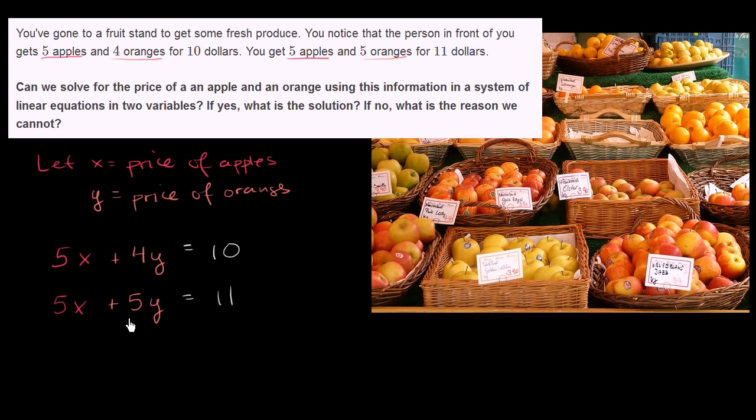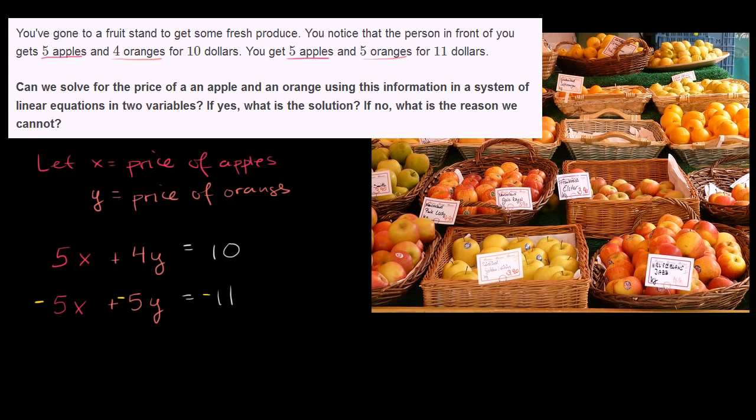Now, the most obvious thing that jumps out at me is that I have a 5x here and a 5x right over here. So if I could subtract this 5x from that 5x, then I would cancel out all of the x terms. So what I'm going to do is multiply this bottom equation by -1. So it becomes negative 5x plus negative 5y is equal to -11. And then I'm going to essentially add both of these equations. I can do that because I'm doing the same thing to both sides. I already know that this thing is equal to this thing, so I'm just adding those things to either side.